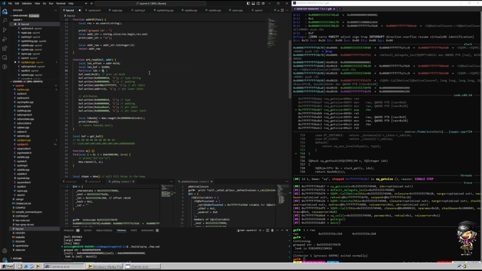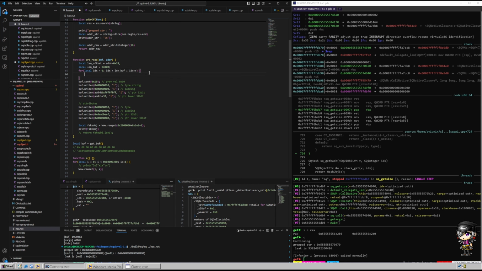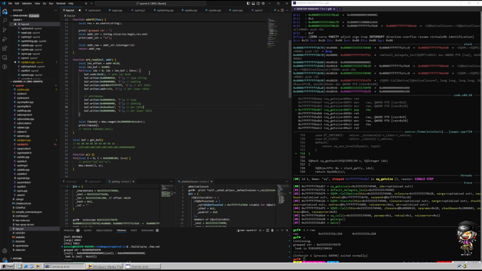IDX is 0, as long as IDX is less than line buff, then IDX plus plus, and just spray them. I don't care anymore. You don't have to be precise with this. Just 0x10 bytes. You can spray the shit out of them.